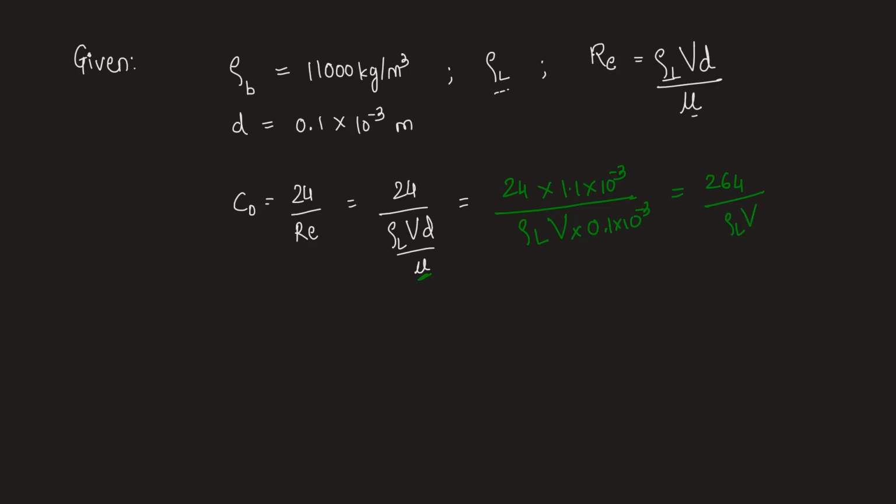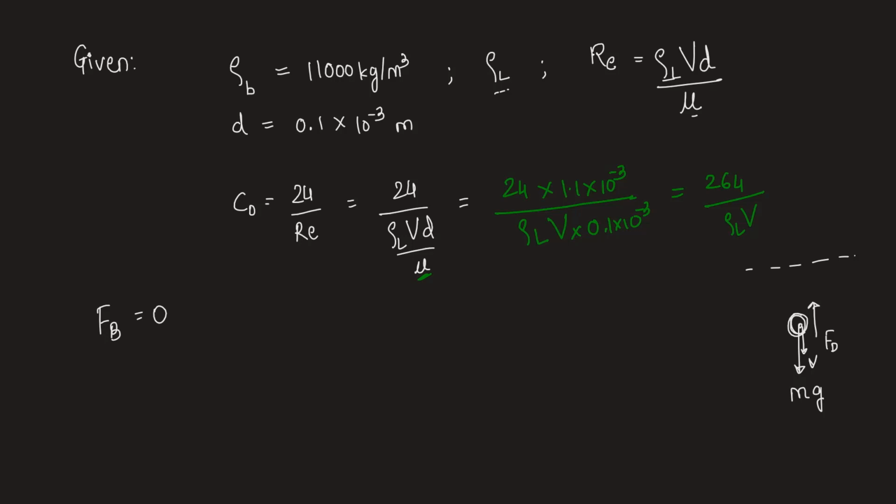Now it is given that we need to neglect the buoyancy force. So FB is equal to 0. If we draw a free body diagram of the bead, this is the bead submerged, then weight of the bead is going to act downwards. We can write this as mass into gravitational acceleration g. Buoyancy force will be acting upwards, but that we have taken 0. So the only upward force here will be the drag force. Terminal velocity of the bead will be downward, of course, because the bead is moving down because of its weight.